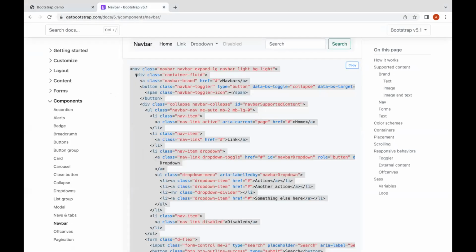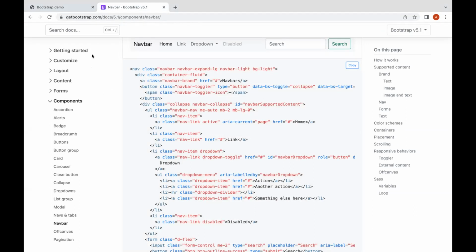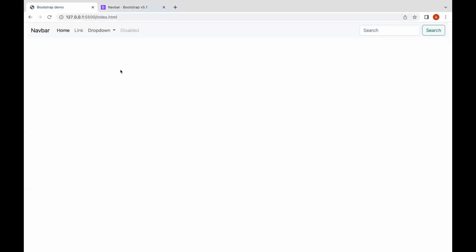Okay, awesome. So we just literally copied and pasted that Bootstrap Nav Bar code, and I won't navigate back, but if you go to the very first page of the Bootstrap docs, that's what I copied and pasted to get my boilerplate with the link tag and the script tag for the Bootstrap CDN to get the Bootstrap CSS and JavaScript. So we're moving forward.